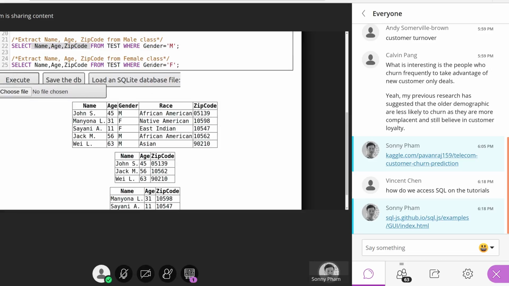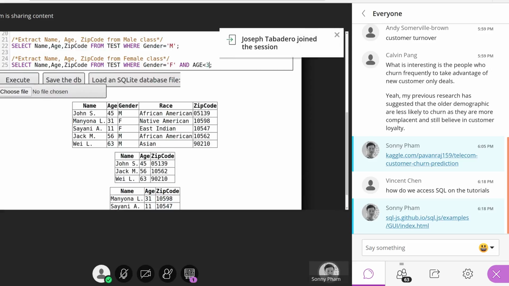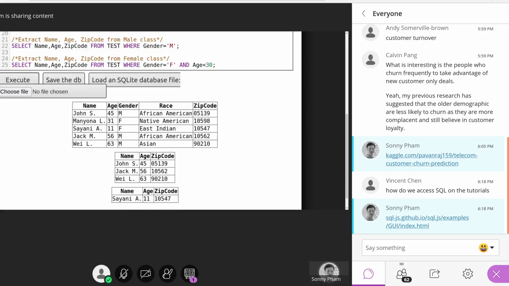And of course, maybe you can even divide something where, for example, age is less than 30. Sorry, let's say age is less than 30, right? I'm not sure if that's the case, but just let's say, for example, execute, then you can see now it becomes 11, right? So which is less than 30, but previously there was an entry with the age of 31.